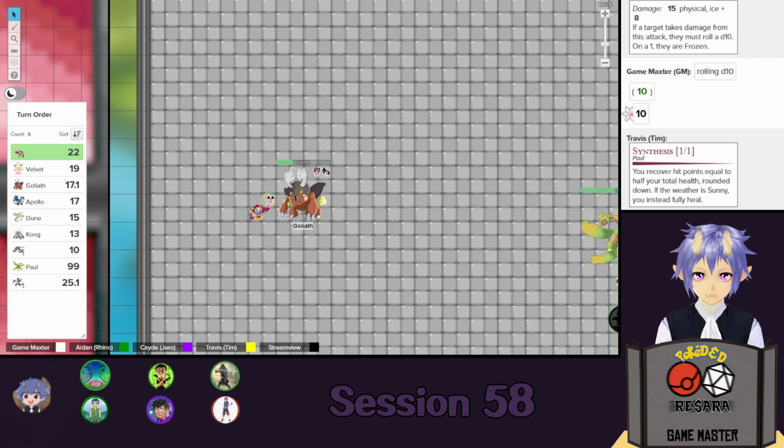Has disadvantage? Yep. Unfortunately, Goliath is fairly easy to hit with special. Actually, correction. It is going to use Zen Headbutt. Oh. And that is 20 to hit physical. Physical? Yes. Yeah, Zen Headbutt's a physical move. Oh, miss. Oh, all right.